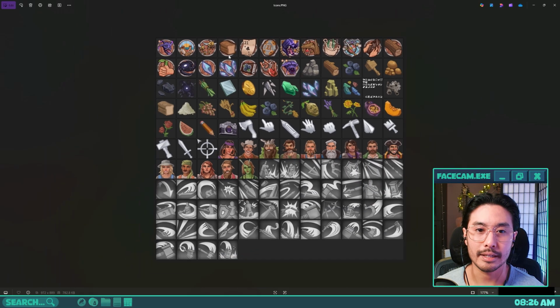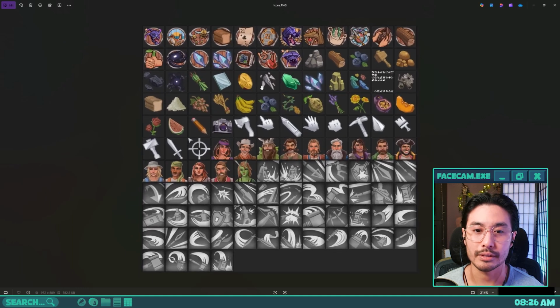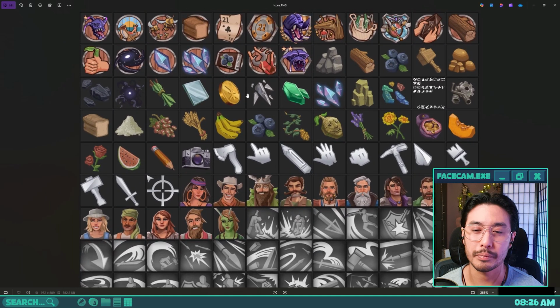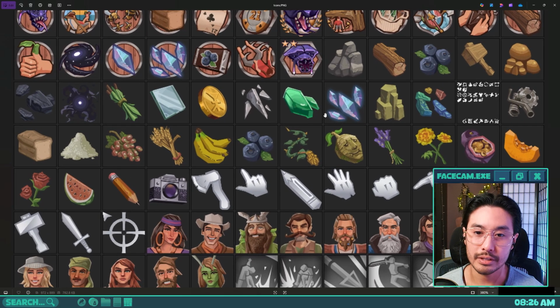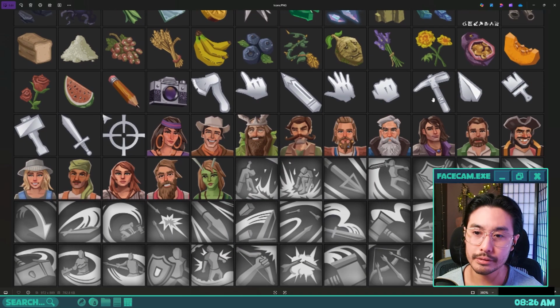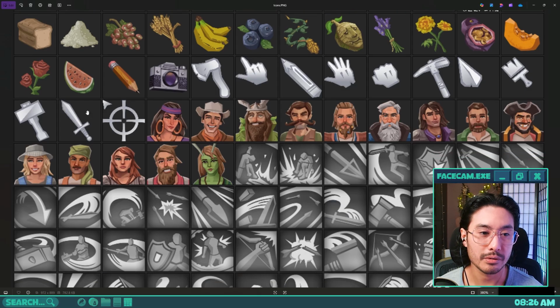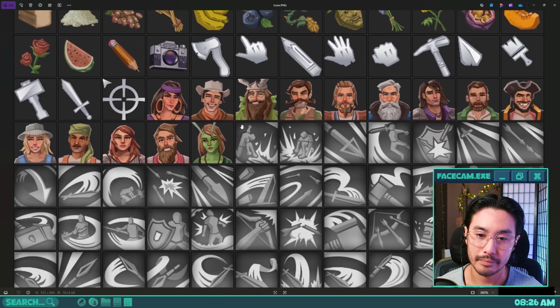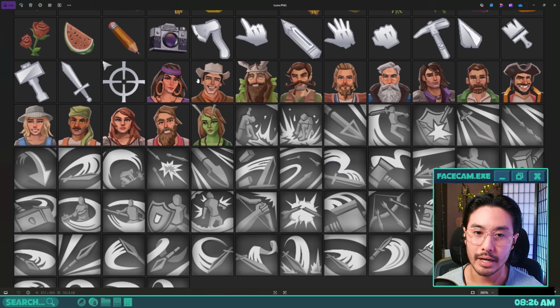Because once again, icons, and the main thing with icon design is to have them be as legible as possible, as readable as possible. So here are the different resource icons that I had mentioned while we were playing the game. Here are the cursors that are more in depth. So, you know, the axe one, pointing one, pencil, the actual cursor itself, some of the paint ones too, and that sort of thing.